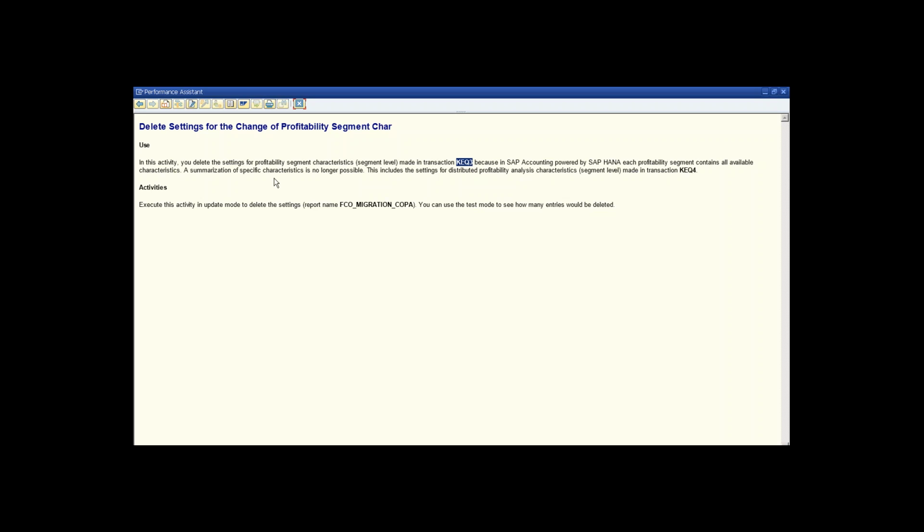No. This particular activity, this deletion of profitability segment, is for all. Whatever is maintained in KEQ3 and KEQ4, it will delete all. So do you think even if you are using cost-based COPA, you will not need this summarization? Yes, not needed because it will pick directly from ACDOCA now. But ACDOCA is for account-based COPA. No, that is the reason why I'm telling you, if you are using costing-based COPA currently, by maintaining these fields you are able to run the reports. But what if you delete this? Once you delete this, that is the reason why I'm telling you account-based COPA is mandatory now.